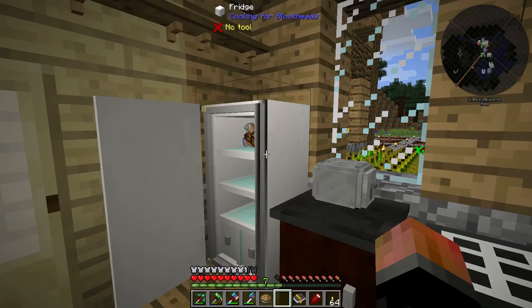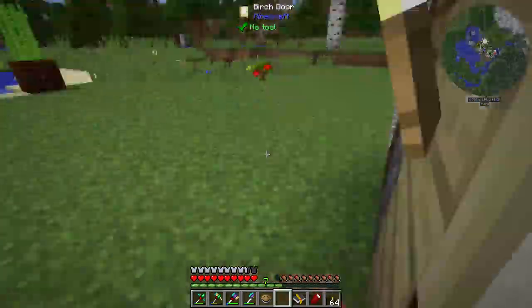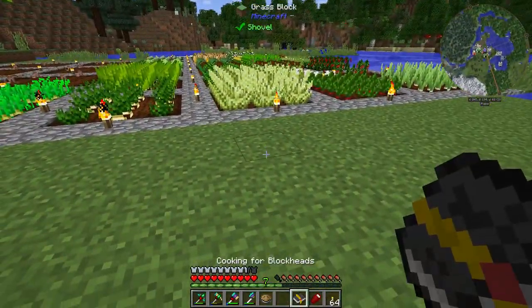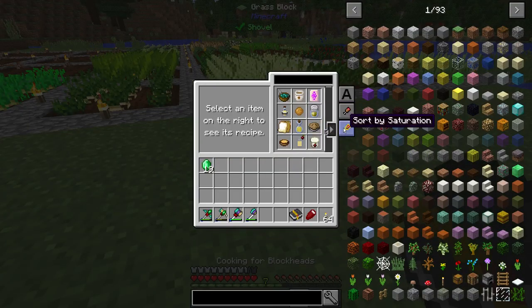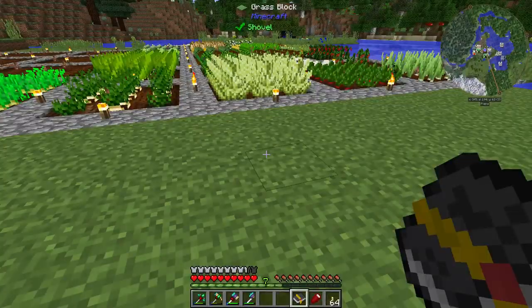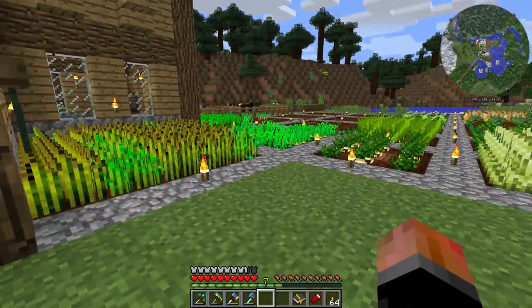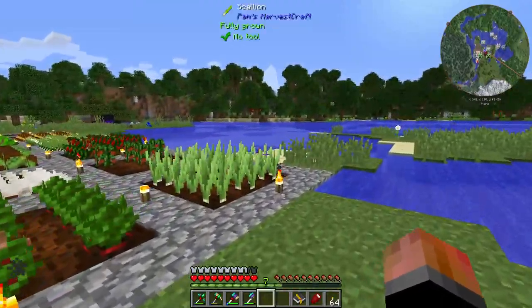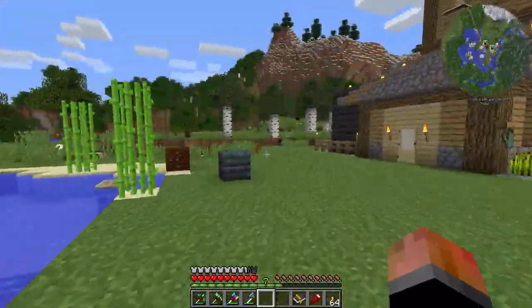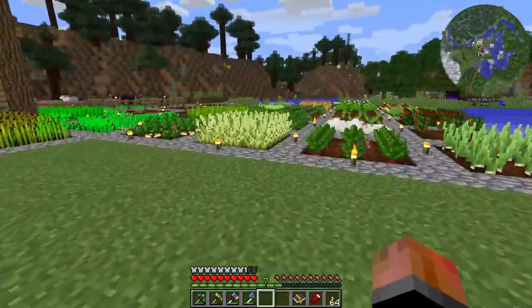There we go. Let's put the baked potatoes in. Very nice. So, yeah, we're going to take a look at the things we can... Oh, nice, apple pie. I'm just going to have it. There we go. So, apple pie is the best saturating food. This will make sure that I don't have to eat in a long time. So, we might want to make a lot of these. Yeah, you know, why not? Let's make a lot of apple pies.